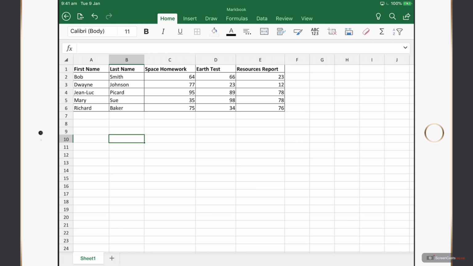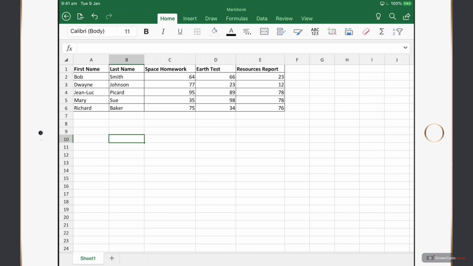Now we have our table set up manually, we might want to filter the information that is in this assignment list. So for example, we might want to sort by last name. We might want to filter out who's got higher than 50%. There's a lot of reasons why you might want to manipulate this data in order to simplify the view that you can see in front of you here. You can do that quite easily in Excel for iOS.